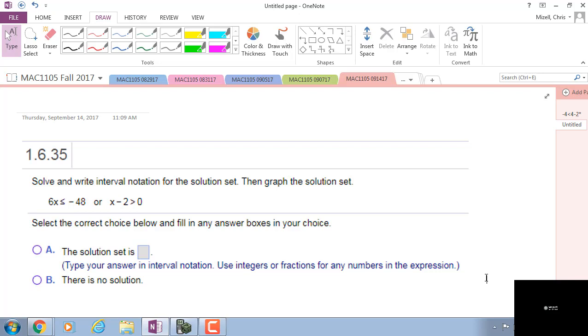So what we'll do here is we'll solve these two inequalities kind of independently of each other. We'll get an interval that's a solution set to the one on the left. We'll get an interval that's a solution set to the one on the right. And the solution set to the entire mathematical statement, this or statement, is going to be the union of those two. If we were graphing it, we would shade both of them on the real number line, and whatever got shaded at all would be part of the solution set. And if they don't overlap, we might have to use the union symbol to indicate the union of the two intervals that we find. So let's give this a look.